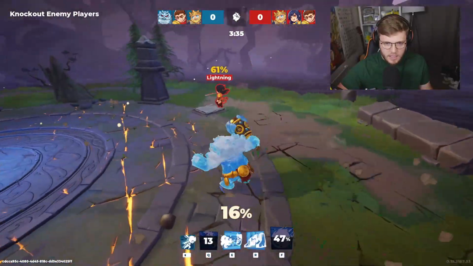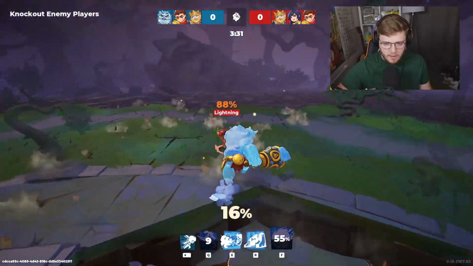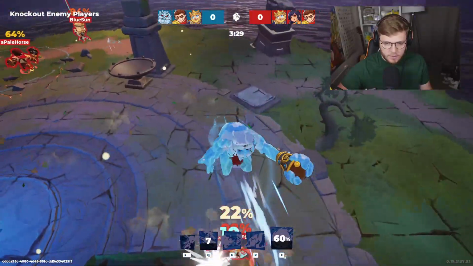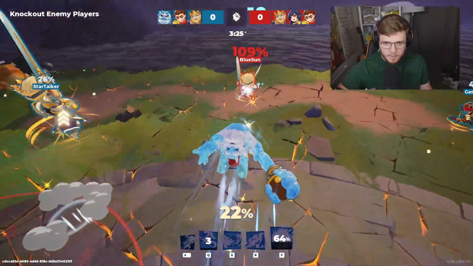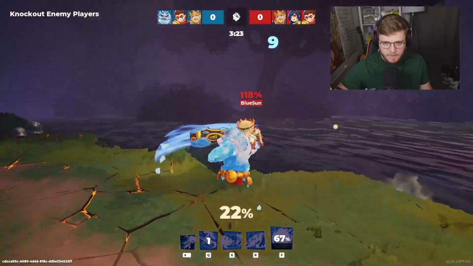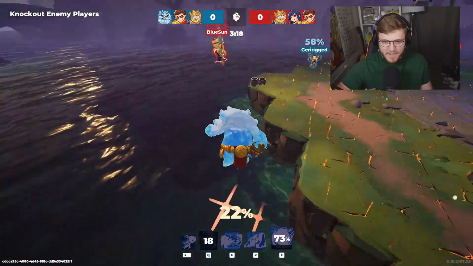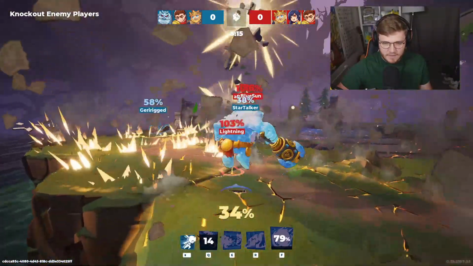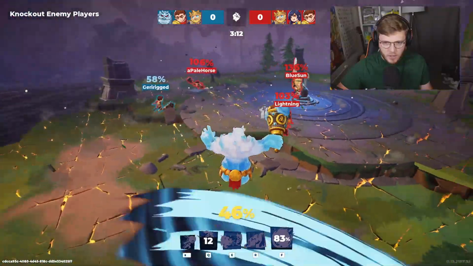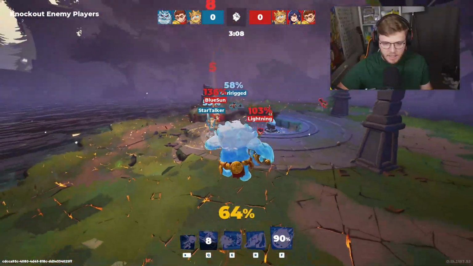Feel like I've just discovered a combo. Use your snowball and then use that dash to get back on. Could be the way. We'll give it a go. Belly flop. Oh no! We gave it a go. They're literally a one shot. Every single one of them. We just need to hit a big move on them.